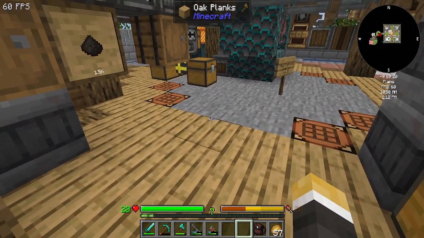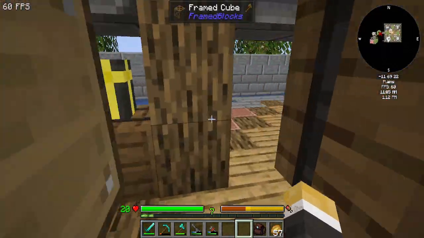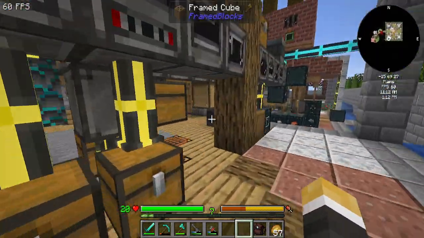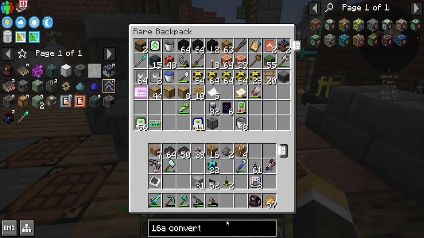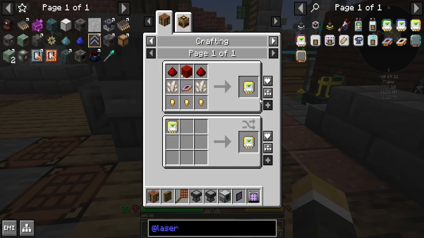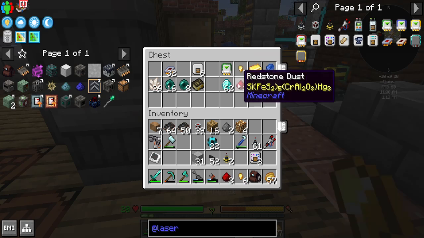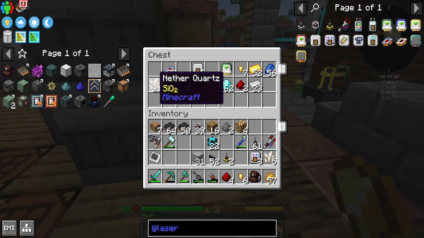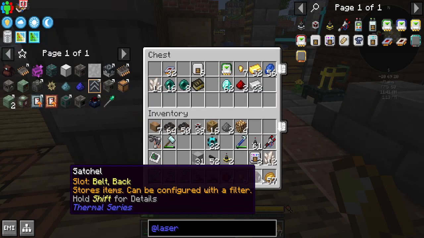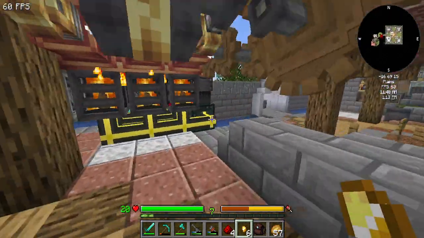That would be an awesome mod if you could take like barrels of combustibles and explode them. Anyhow, we're going to try this. We're going to grab a... Oh, yeah. We need to make the energy cards. We were going to do that. So, at laser. And this may be a janky way to do this for now. But we're going to try it. So, 1, 2, 3, 4, 5, 6. 1, 2, 3, 4. And then, what was this? 12? Oh, no. I need more redstone. Okay, come on.